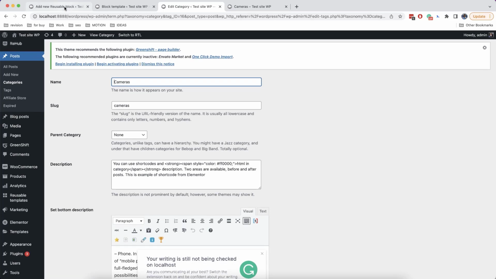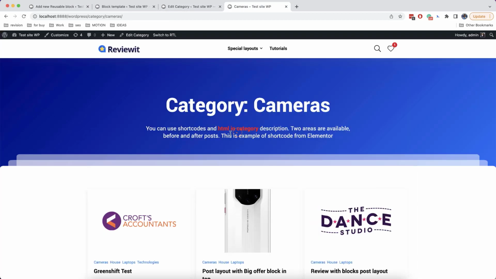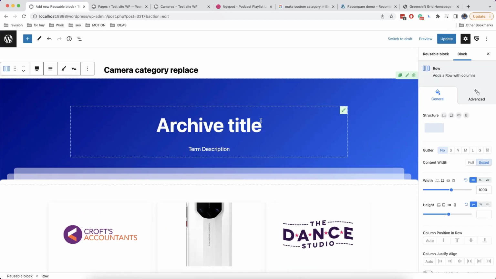So term description displays the description that you add when you create a rubric, and this description will be displayed here. This is the simplest category design example. Actually, you're not limited here, and you can design your categories the way you want to.